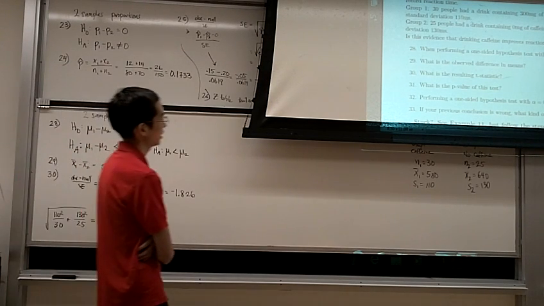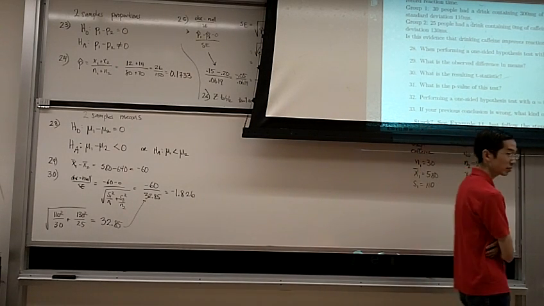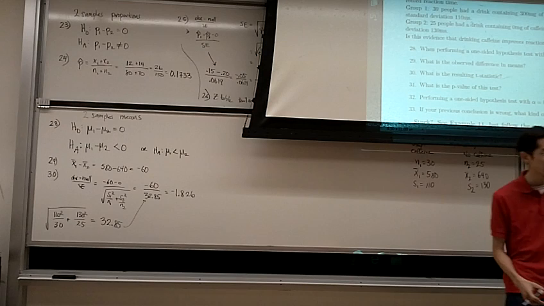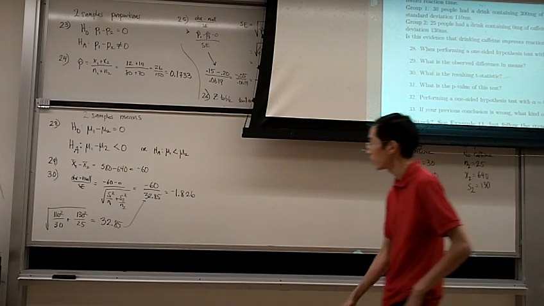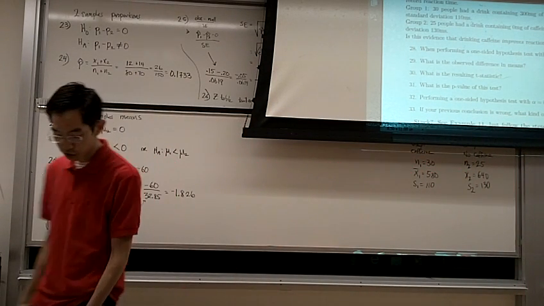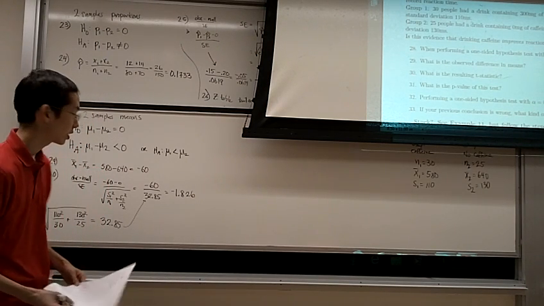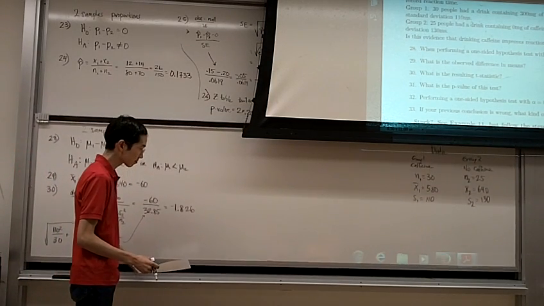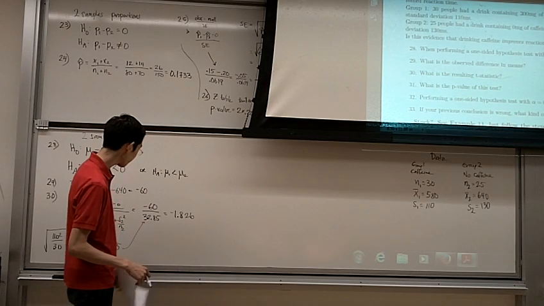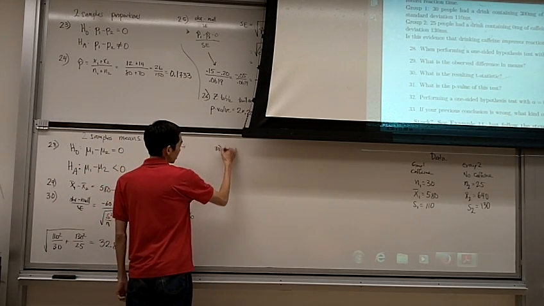Alright, so to get the p-value, what do I do? I look up my test statistic in the t-table. Does the negative sign matter? When you go to your t-table, you only have positive values. So what do we do? Just ignore the negative, and keep going. Find your tail area.